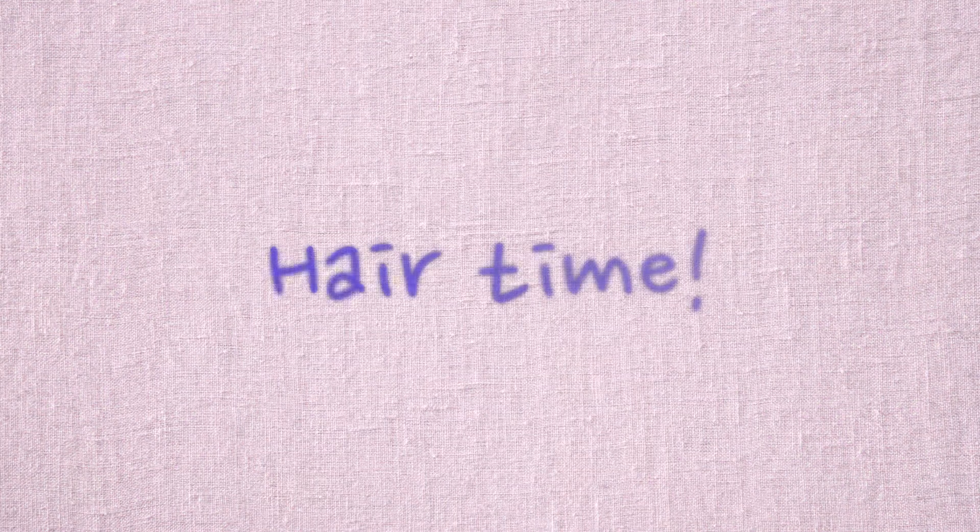I took this Revlon Color Burst in a light pink and just applied it. Then I sprayed with the Urban Decay Setting Spray and my hair is down so you can see the full effect of the makeup. And that's what it looks like — it's just so pretty. I love it so much. It's great for school. So now it's on to the hair!